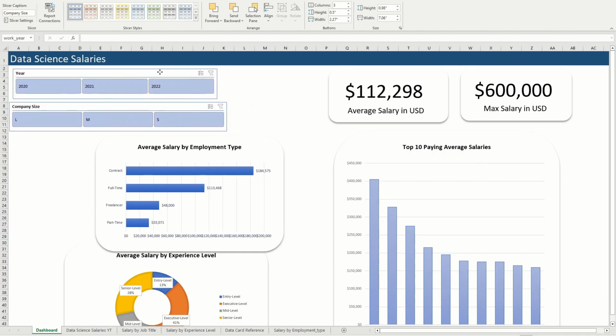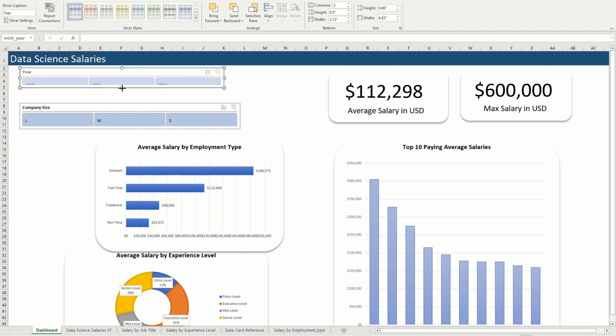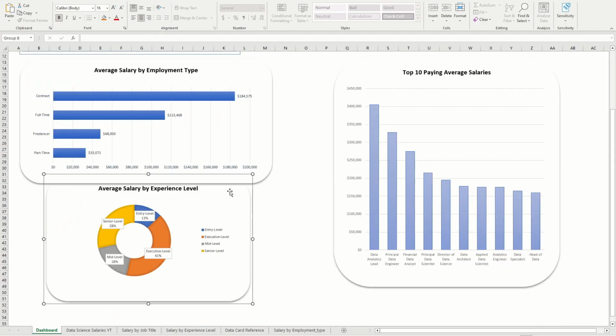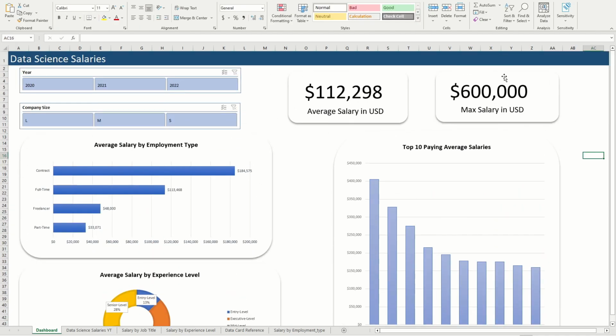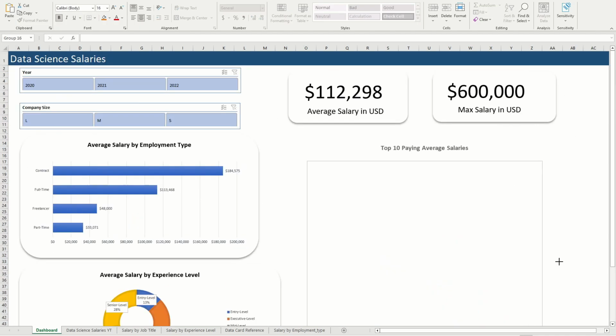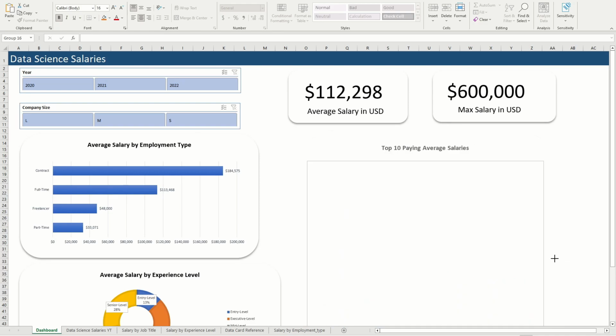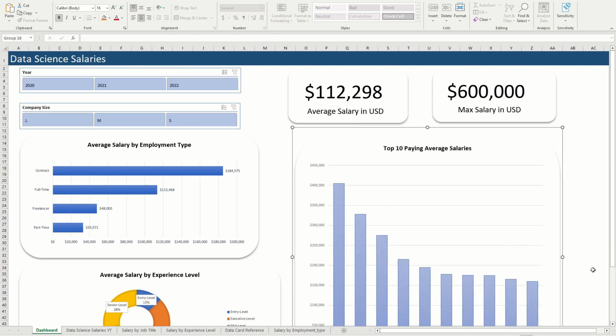I'll drag it to the side, something like that. Okay, that looks good now. And then I'm gonna move the shapes around. And so you could play around with it. At this point I'm just trying to make it look neater by changing the size of all the elements. You could do whatever you want.